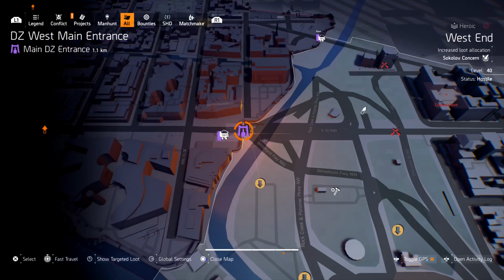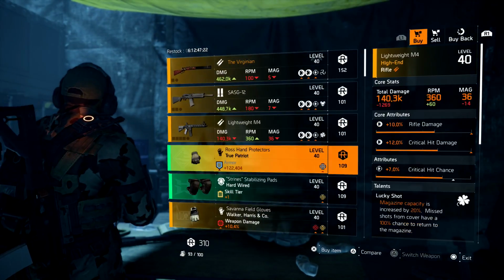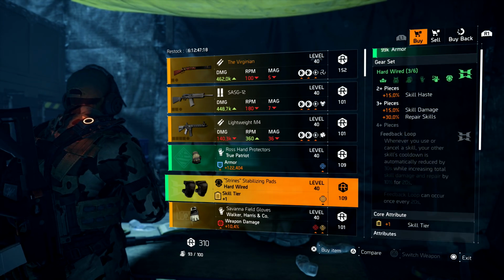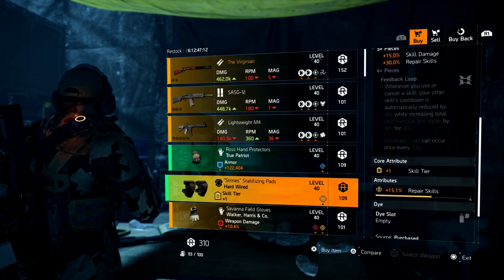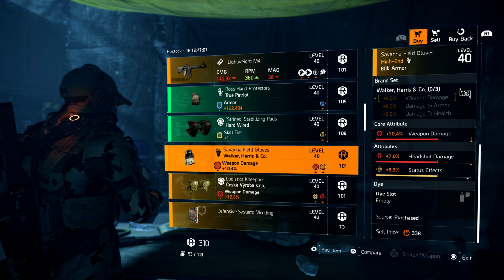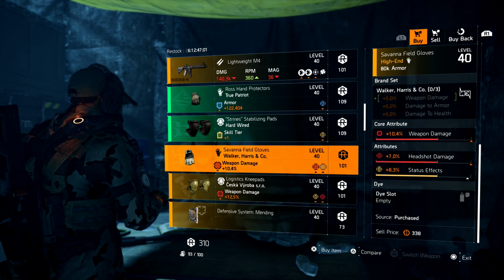We're going to head over to the DZ vendors, and those are typically which ones you guys like to see because they have some of the better gear. So if we go over to DZ West, we do have the typical green gear pieces. We have the True Patriot. We have the Hardwire knee pads. So if you've been looking at putting this gear set together, remember Hardwire is always God rolled. We do have the new Walker and Harris gloves here. They have weapon damage, headshot damage. You can roll critical hit chance, critical damage for status effects.